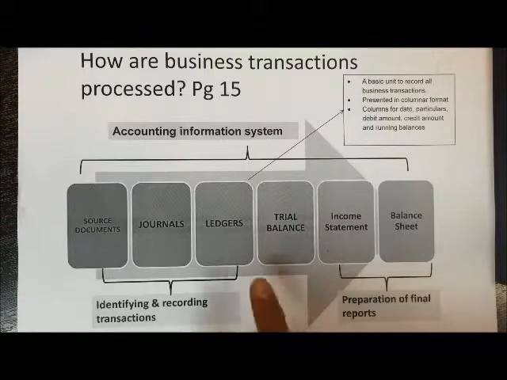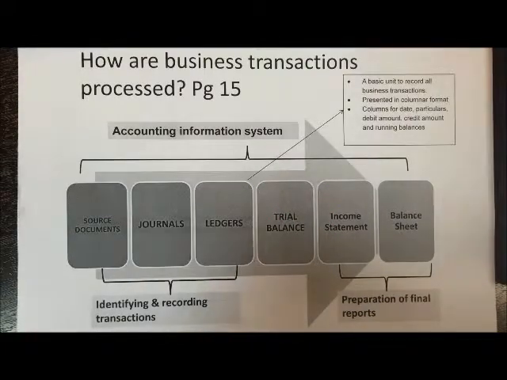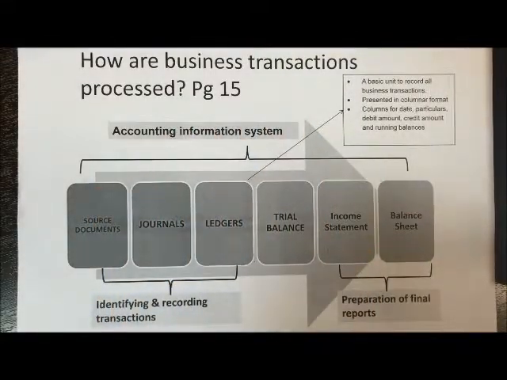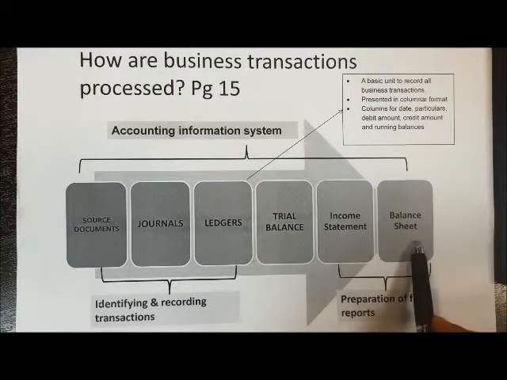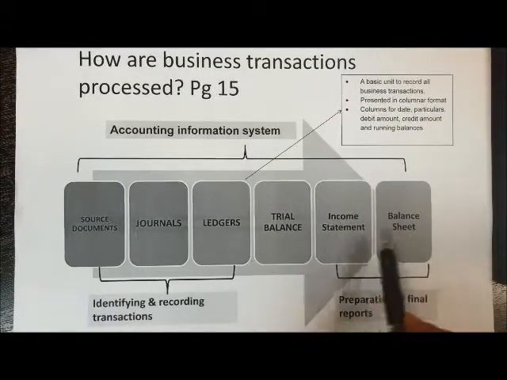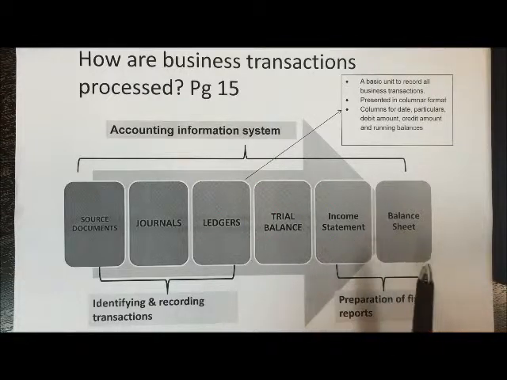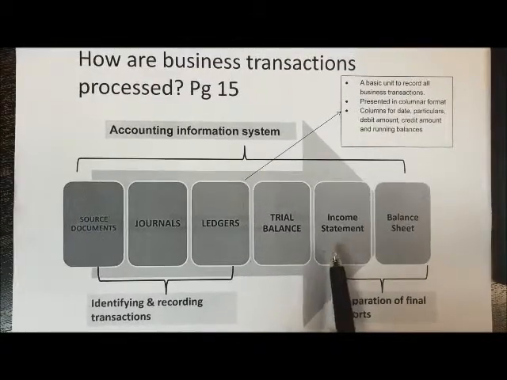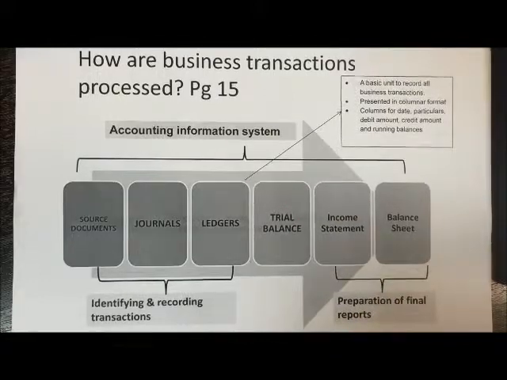Let's take a look at this. A business engages in multiple business transactions every day. This is the accounting information system. It is used to record the transactions of a business, summarize them, and report these transactions in the financial reports. So this is where our stakeholders, the internal and external ones, for example the investors and the employees, and so on, will be interested to know the financial reports of the business.